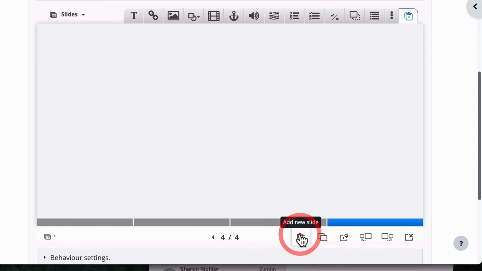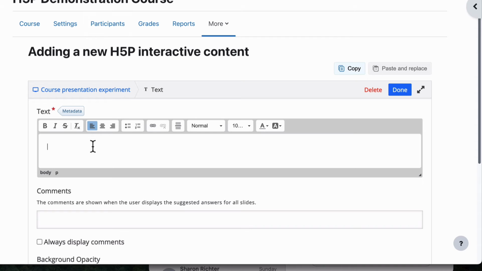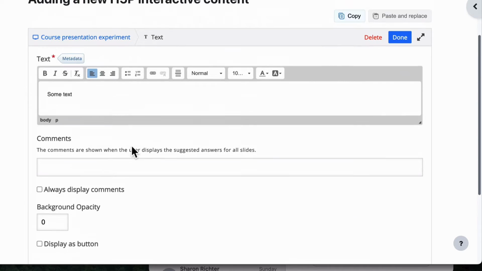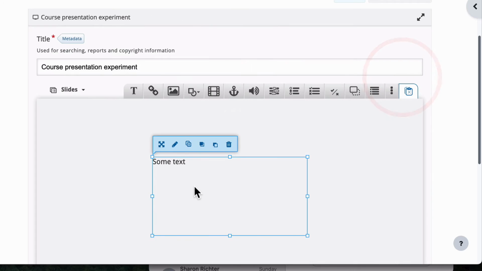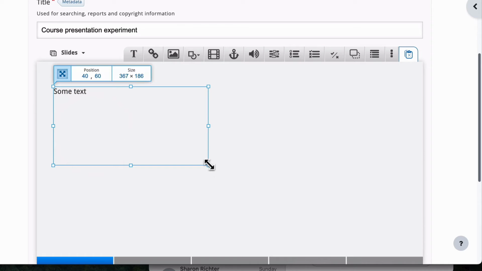If we just click add, and put 5 in there, we can then jump to slide number 1. Quite simple putting in text. We click on the text box and we put in some text. We're not going to go any further with that. We're just going to experiment and show you what can go in there. So that's some text that goes in there.